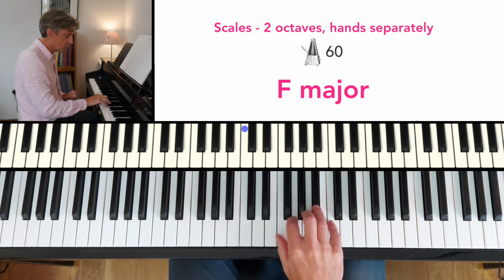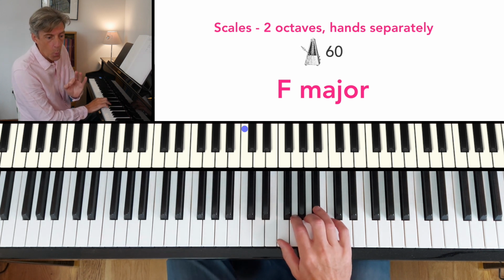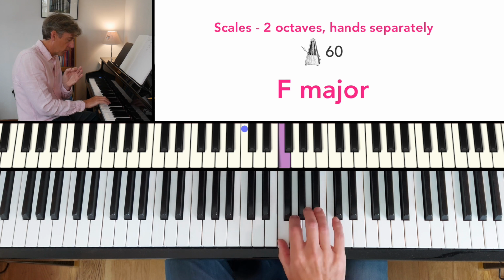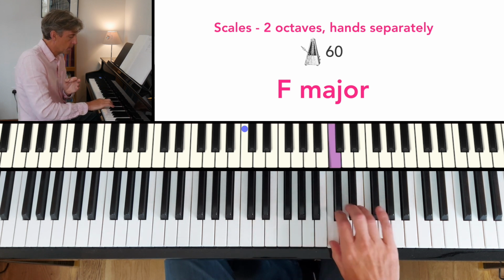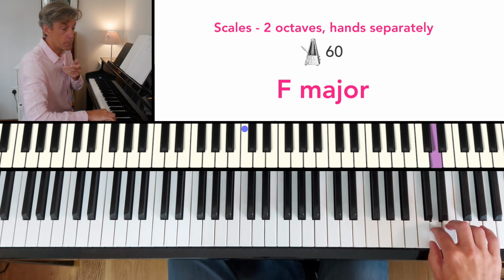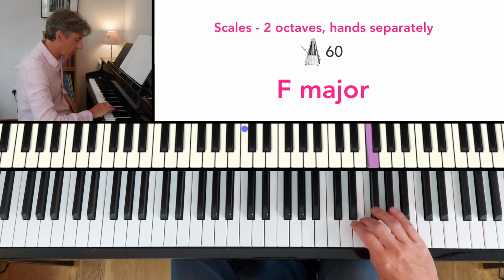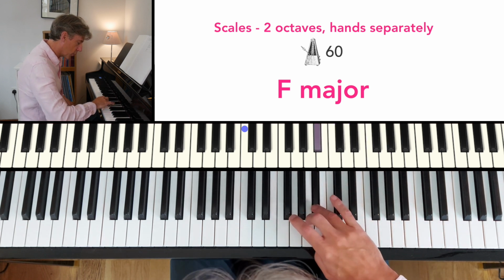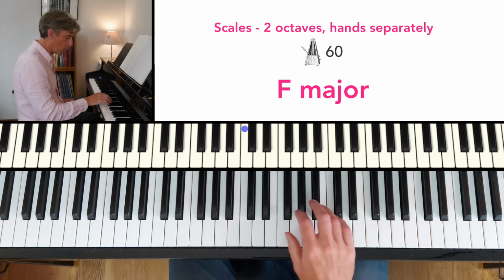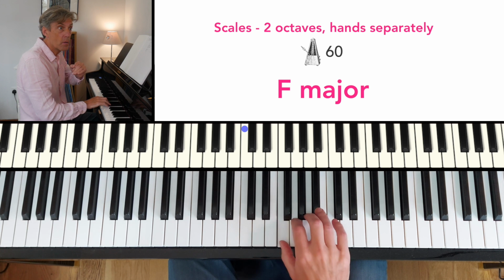F major, different fingering right hand, B flats. One and two and three and four and. Fourth finger over there, okay. Fourth. Yeah, same again. One and two and three and four and.